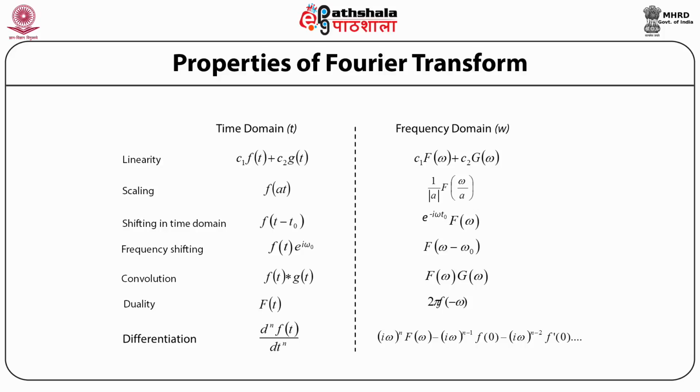Scaling. Scaling is you are increasing the time or decreasing. So f of a t will be equal to 1 over modulus of a, F of omega by a. Shifting in time domain, that means we are going to shift the time t by t naught. So that is t minus t naught. Then in frequency domain it is affecting. Then similarly a frequency shifting will also affect the function, the small f of t.